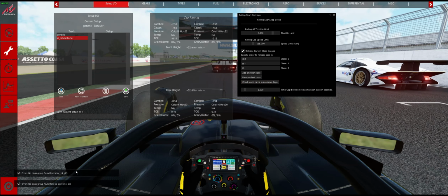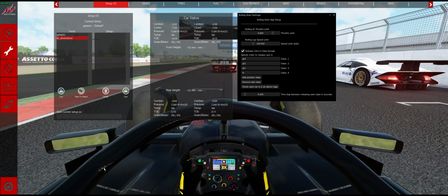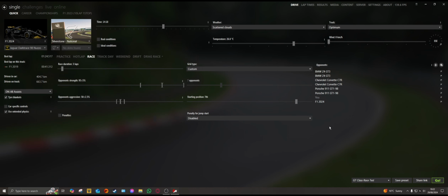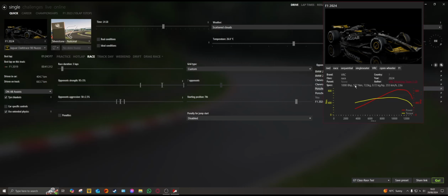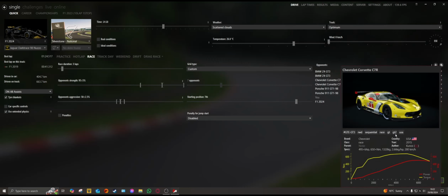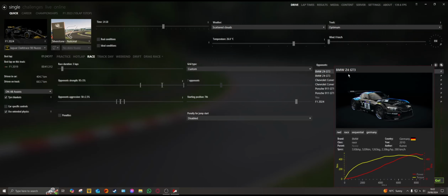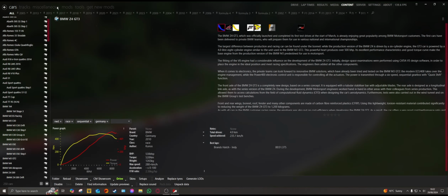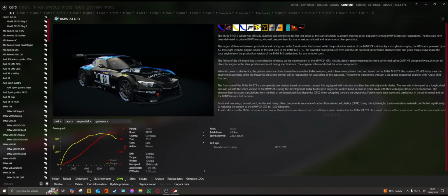Now in an example where you've got a GT3 car and you've specified GT3 but it's saying it's not being accounted for, then we can come out and actually check the cars actually have the tags. So you can see the F1 car has the F1 tag, the Chevrolet that's the GT2 car, it has the GT2 tag, but when we look here at the Z4 GT3, it doesn't have that tag, and thus the code cannot know that it is a GT3 car.